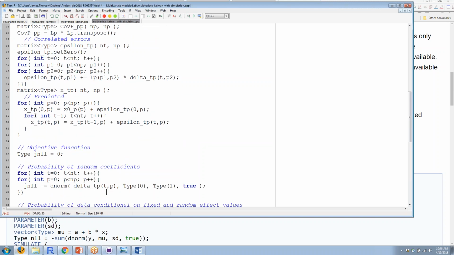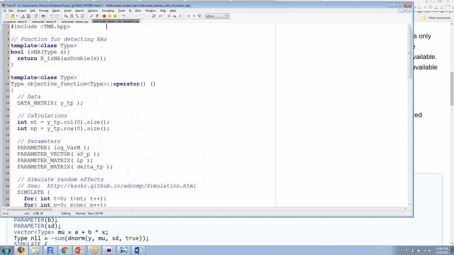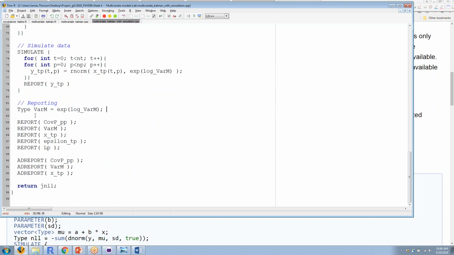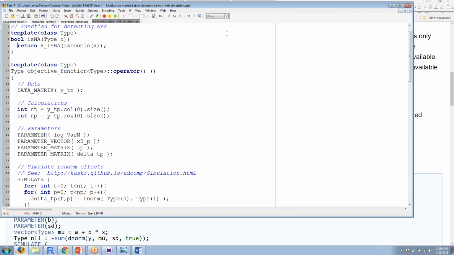You're still fitting the parameters in that. Well, no, the simulate stuff is totally different from any estimation, and all it's going to do is output a new data set. In this case, it's going to output a new data set YTP, and we can see how that looks on the R side. So this is for doing your predicted check part? Yeah, exactly. So maybe we can look at the R side first.